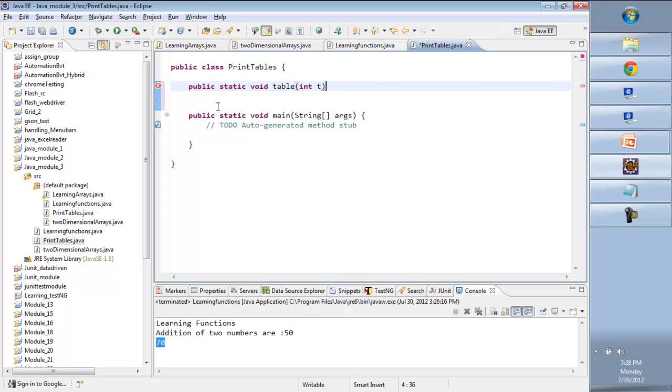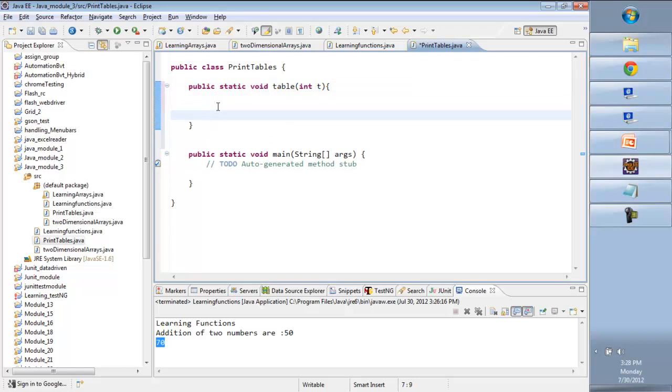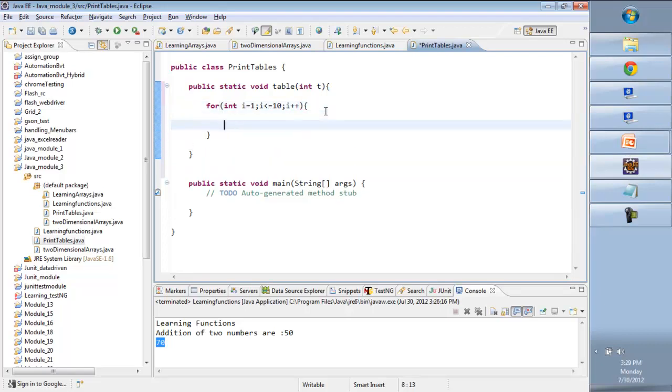In that definition we'll write for int i equal to 1, and we need to print it till 10, so i is less than or equal to 10, i plus plus. Then we'll write system.out.println, t into i.